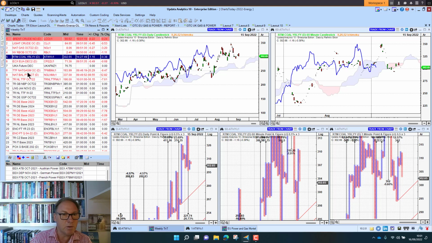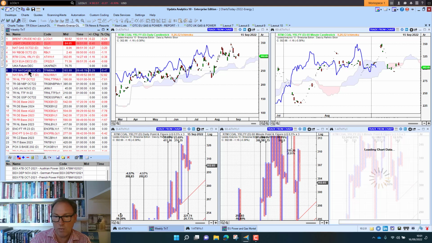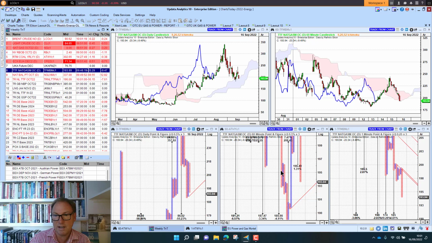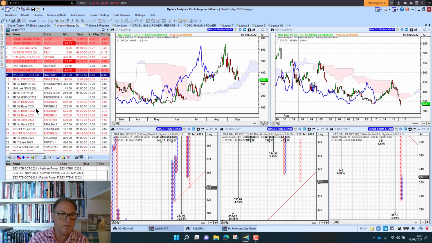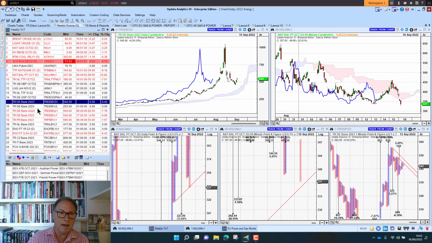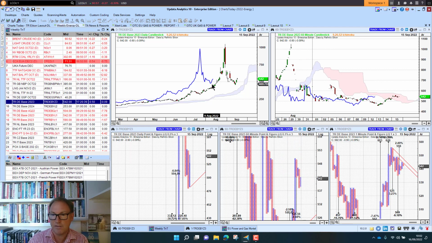Quick look at gas before we see the end of the market. We've got TTF. We called that down today. We're lower on TTF. Looking at all those new targets kicking in. You cannot trade gas without watching these targets. The chart's just telling me where the price is going to go. NBP off 12%. Again, that target there to play for. And German power sitting fairly static, did regain the 500 euro mark, but that's it.